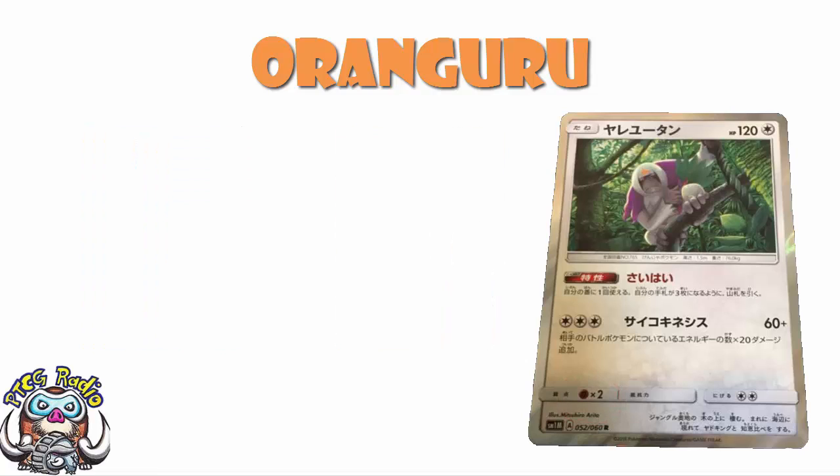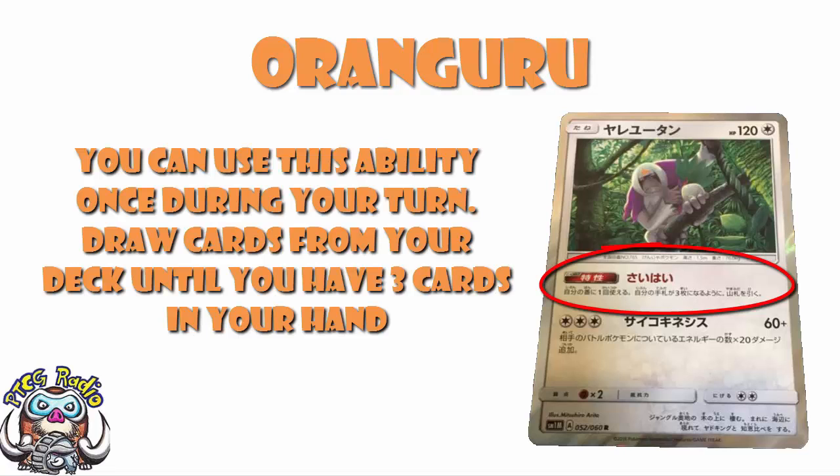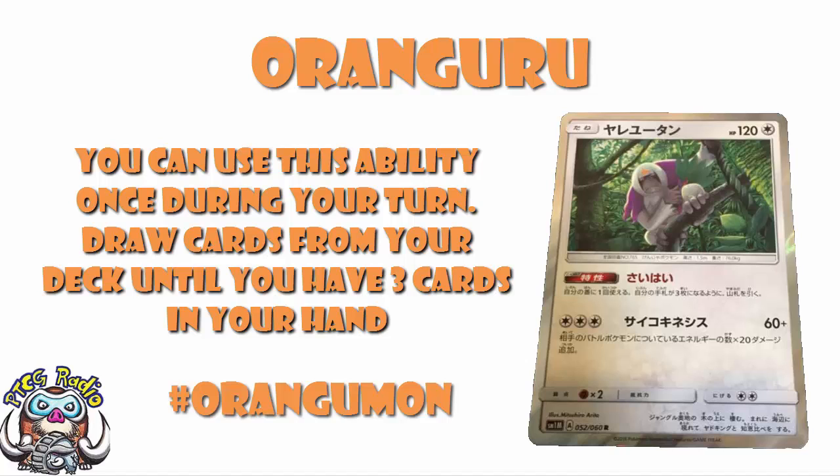Now, the ability here is what I really love. Lead: once during your turn, you may draw cards from your deck until you have 3 cards in your hand. What that means is that every single turn, you get to draw until you've got 3 cards in your hand. But as far as I'm aware, this ability actually stacks.